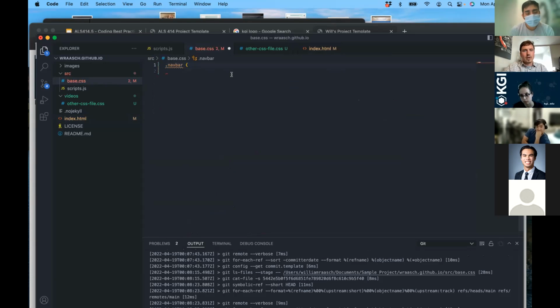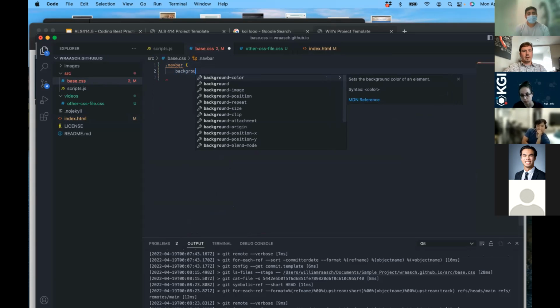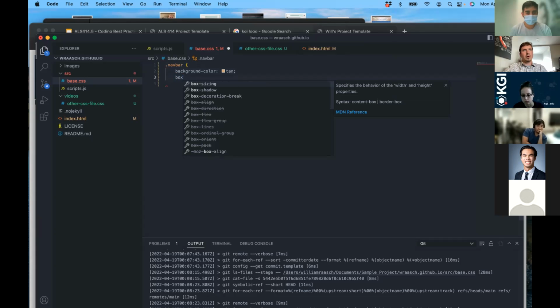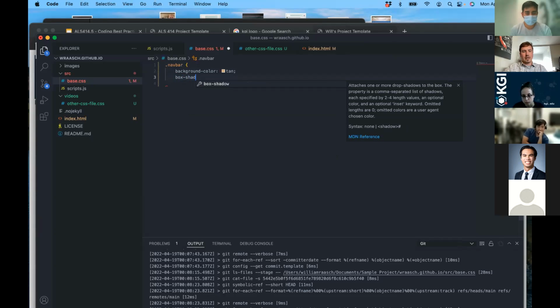Okay, whatever. For my Navbar, I'm going to give it a background color so that you can differentiate it. And then let's call it, how about tan? Okay. And then just to show that there's an outline, I'm going to give it a box shadow.